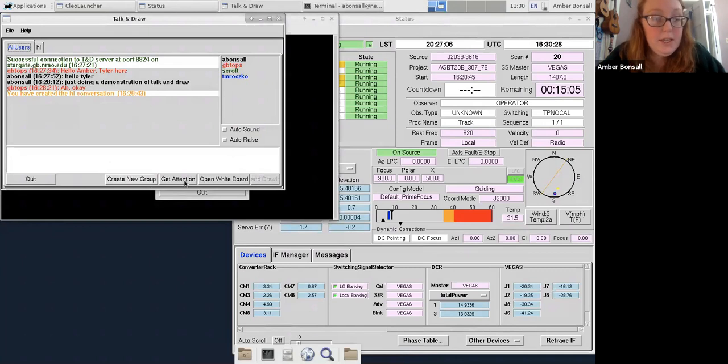There's this button here called Get Attention. That button should not exist, and if you ever touch that, the operators will seriously dislike you. What that button does is force the horn honk to happen without you typing anything, and the operators get a message that says someone is trying to get your attention. Every time you type, they're going to see that anyway, so you don't ever need to push the Get Attention button. It's just an annoying way to make the horn go off. There are people who use it and it drives the operators insane.